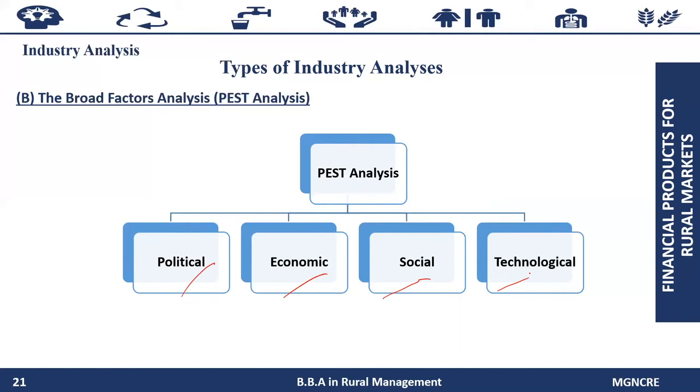Then economic factors would be the ability to access capital, GDP growth rate, interest rate, exchange rate, all this. Then social factors. There are some social factors which exist in society within which industry and business operate. Then technological factors. These factors include all the factors which deal with the various advancement of the development in the technology, which could change the operation mode of business or industry, or even disrupt the industry entirely.